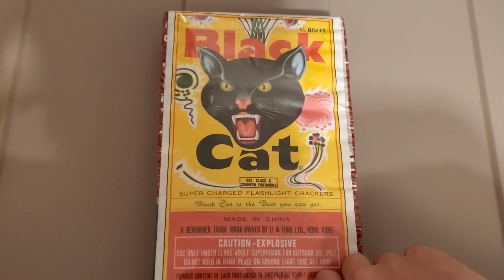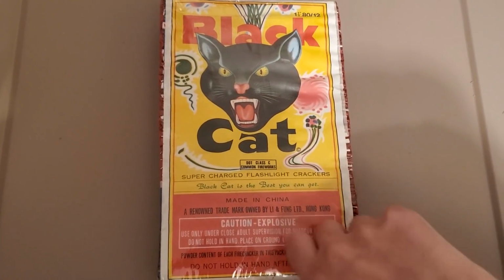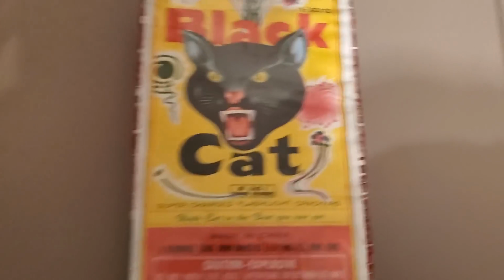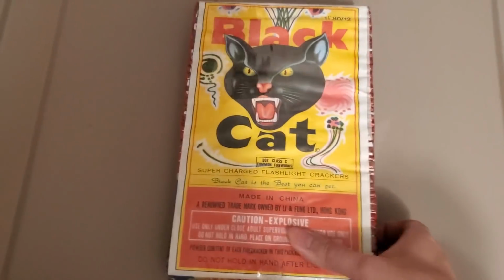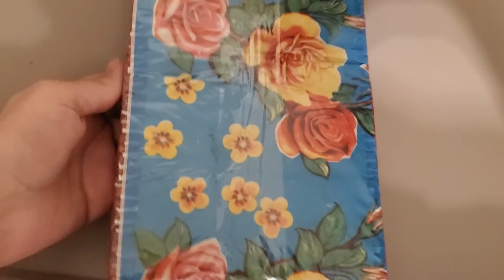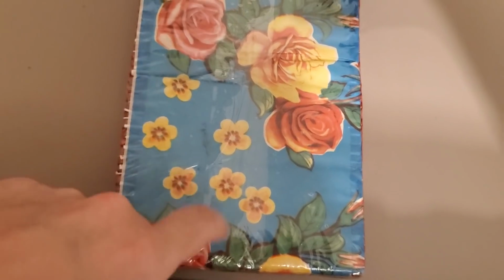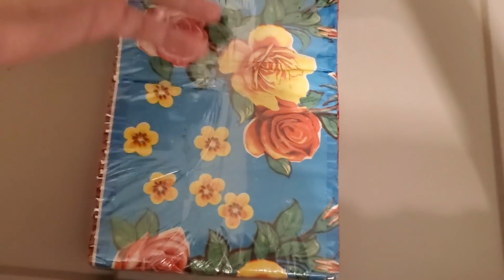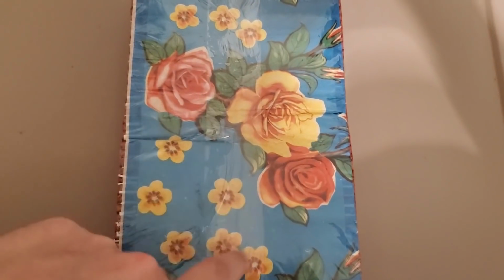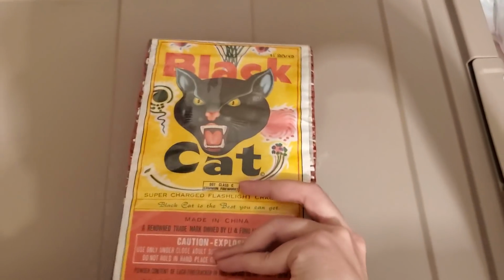So, finally, I was able to get in touch with a seller that was able to locate a brick for me that was from the late 80s. And it was a Black Cat brick, as you see here. Class 6 DOTC, as you see here. And you look at the back wrap. It's a rose back wrap, which is pretty much synonymous with these bricks. Of course, with some of the Black Cat bricks, you'll see a lot of those little small black cats on the back with some of the other wraps and whatnot. I don't know what era those are from. They may have been older, but I know for sure this one is definitely Class 6, and it's from the late 80s. So, I don't intend to open this brick up at all.